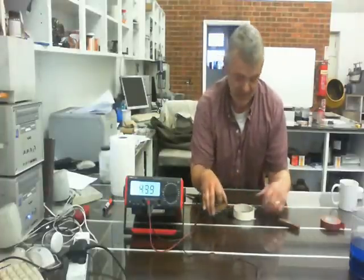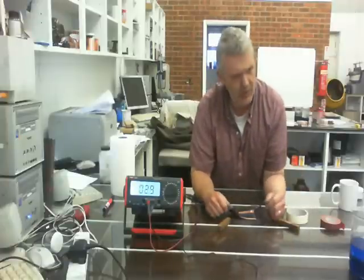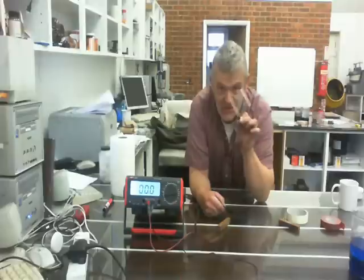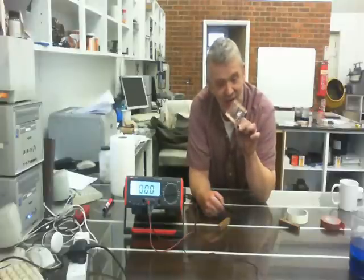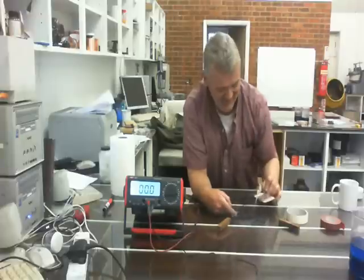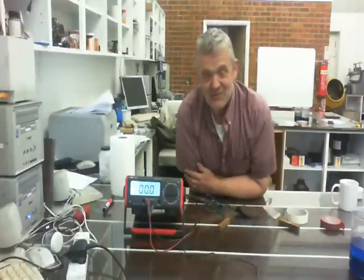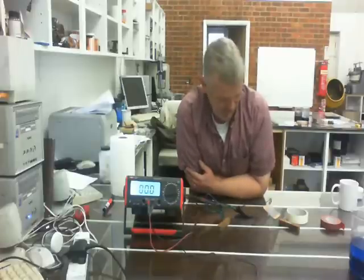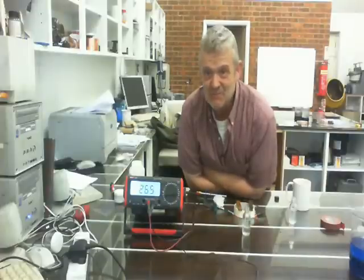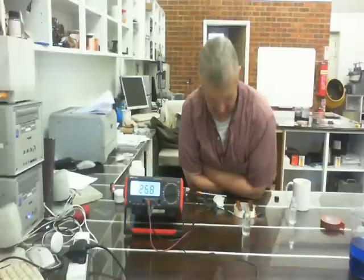There we go — almost immediately that jumped up. Now that will skip around a little bit, so I'm going to put a ring on there to hold that flat so the light can get to it, and then a couple of iron weights and we'll just let that settle down. So that's been running for about an hour and you can see it settling down at about 20.7, 20.8, something round about there. This one actually is amazing — it's been running all day, it's now three o'clock, I did it this morning, so it's been running about eight hours. Still producing about 40 microamps. That is actually a thin layer of the nanoparticles put between the two, and that's a mechanical graphene sheet that I did as a counter electrode. It's been generating for about eight hours and it's about twice the size — eight hours for 40 to 50 microamps. That's kind of cool.